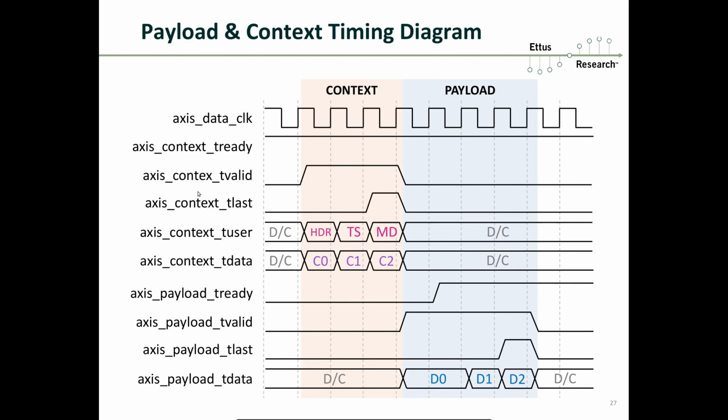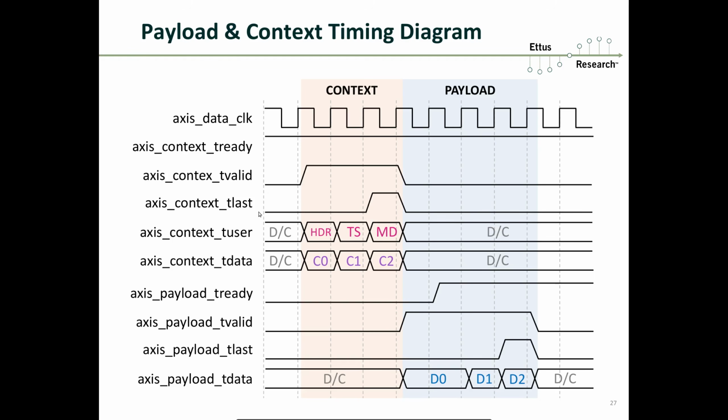In this case, you have these individual signals, such as AXI stream context eval. Now, one thing I'll bring up is the naming. You'll see quite often context and payload, but there is a lot of flexibility in RFNoC now in how signals coming out of, say, Noc shell can be named. So they may not always be named this. The block description YAML file may actually name these differently. But I think in general, this is what you'll see: an AXI-Stream context bus and an AXI-Stream payload bus coming out with this sort of naming. Certainly on our custom gain block that we're creating, this is the way it looks.